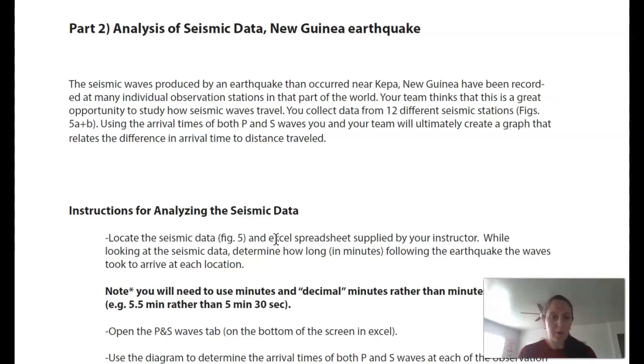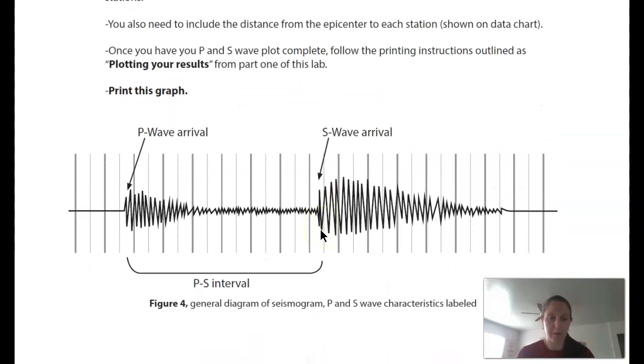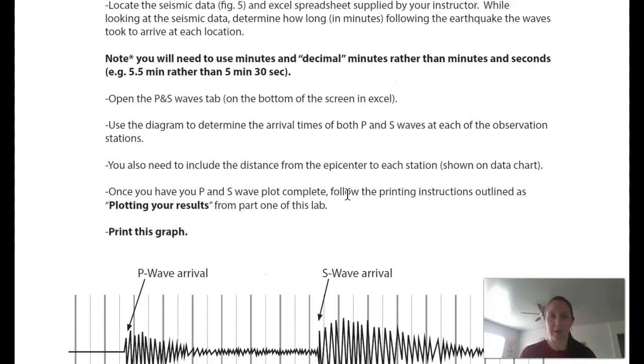Okay? So I know most of you probably have not seen a seismogram. So let me show you how you can determine what a P wave versus an S wave arrival is. The P waves are going to come first, right? They're primary waves. So they're going to be the first signal that you have. They're typically shorter amplitude, and they come first. Then there's a little bit of time where there are tiny waves, but not much is going on. And then the S waves arrive within that seismograph. As you can see, S waves have a larger amplitude, and they usually come later. How much later depends on the distance that this particular location is from the earthquake. And we'll get to that as we go through the lab.